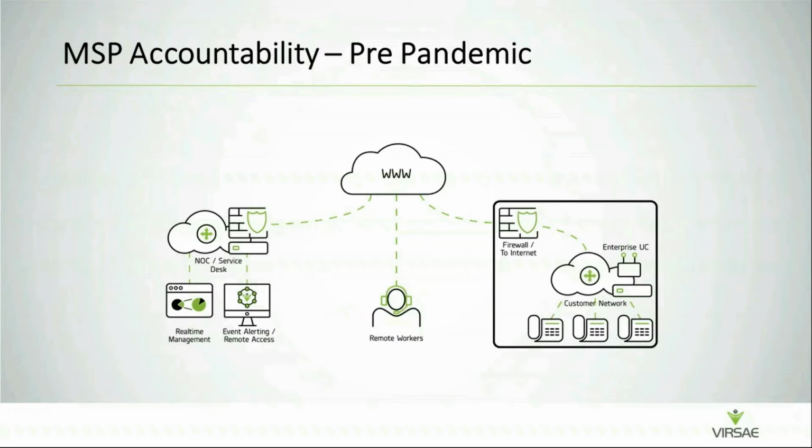And really, the MSP and the IT department weren't responsible for ensuring their overall quality of user experience. I'm sure we've all been on the end of one of those calls with IT as a remote worker, where you're asked to come into the office to have your problem resolved, or to be told a portion of your home office environment is not the IT area of responsibility. So pre-pandemic, it was really well defined. The enterprise, the office environment and the connected network was really the responsibility of the MSP.